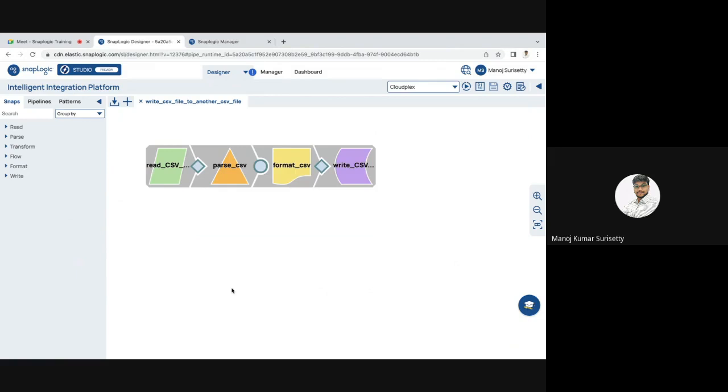Now what I want is a use case to be developed by you, wherein we can read a file and push that file or create two files from that single file. The source and targets are files, so there is no need for an account or anything. You can use the same pipeline. You just need to do some additional changes to the pipeline.